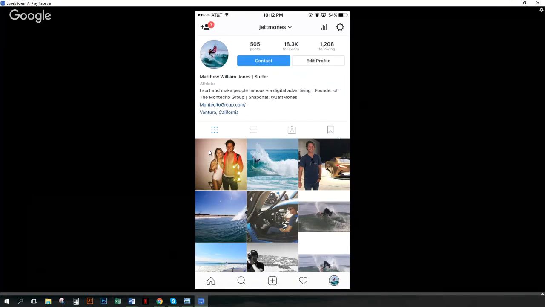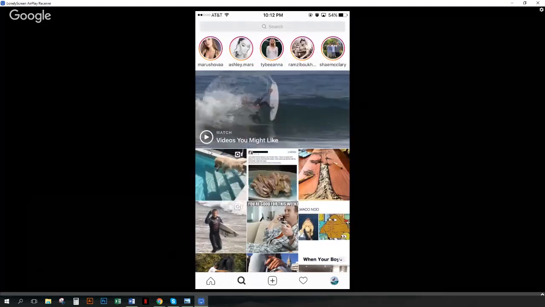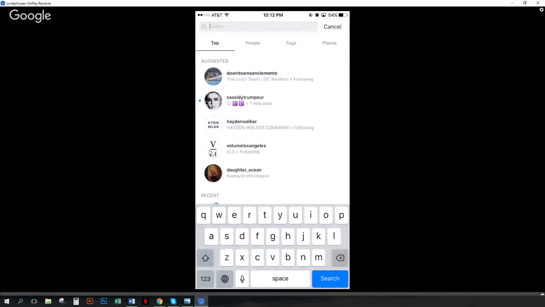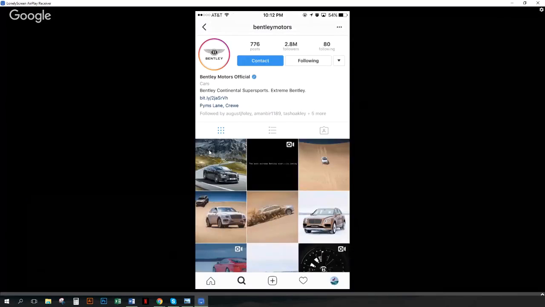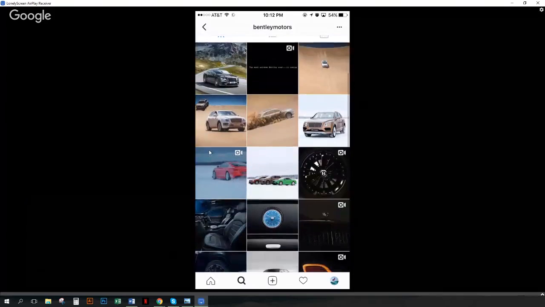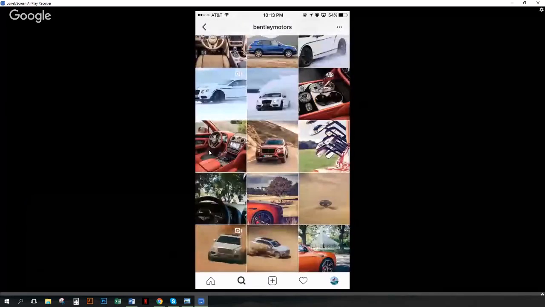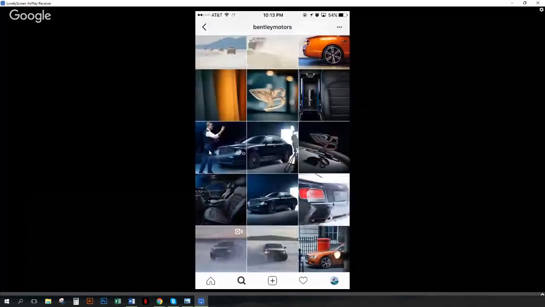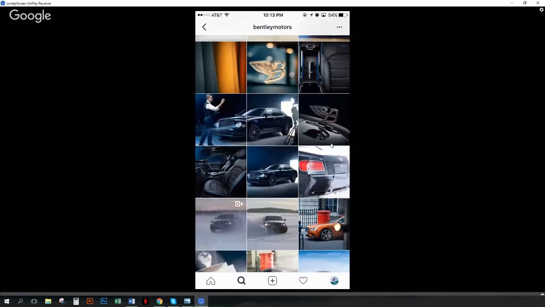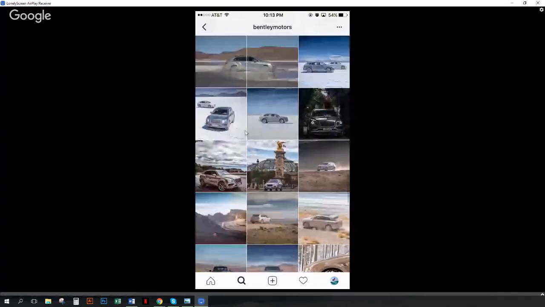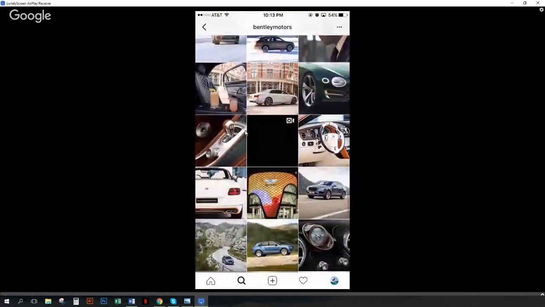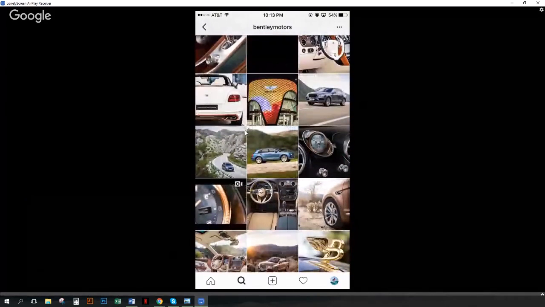And a lot of people have been doing, let's see, I think Bentley. Let's see if they have any in there. They've been doing the 3 or 4. Yeah, these little two picture ones right here. For a while they were doing 4 or 5 picture ones, just huge pictures collectively put together on their profile so you'd see something amazing.